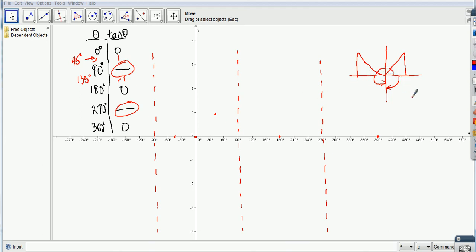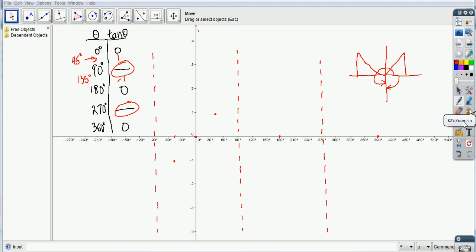The tangent in the fourth quadrant, it's the same thing as the tangent in the second quadrant, and it's also negative 1. So that's right. I won't even put it up here. Does that make sense? So negative 45 is at negative 1 right there. And I shouldn't have put that little dot there. Where's my eraser? There. Okay.